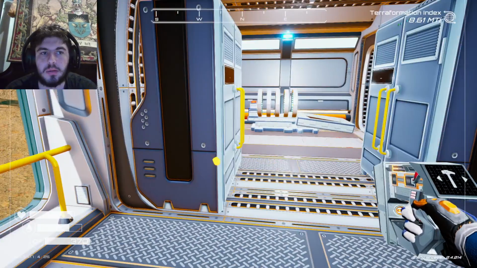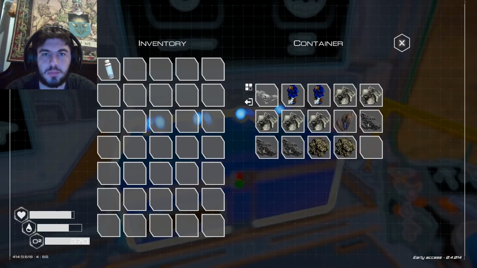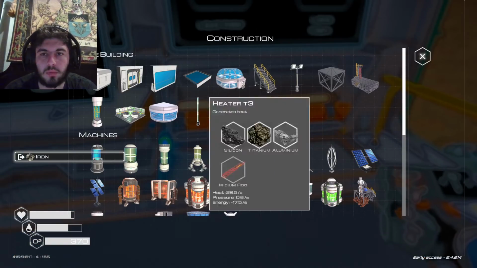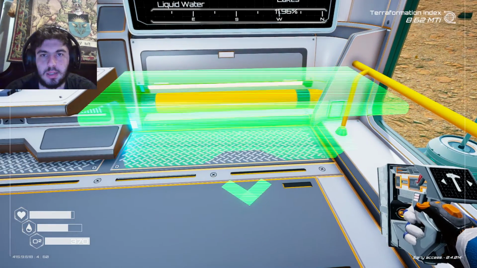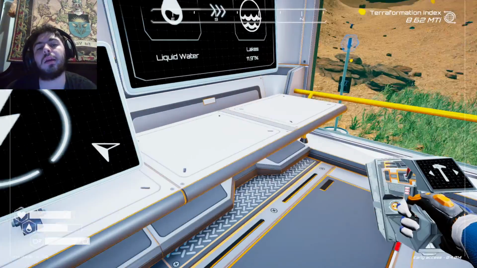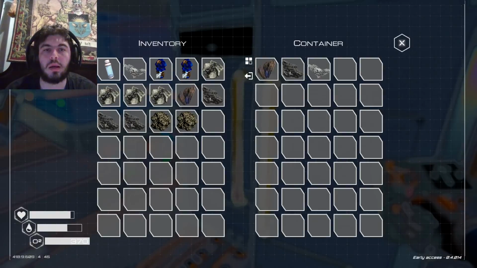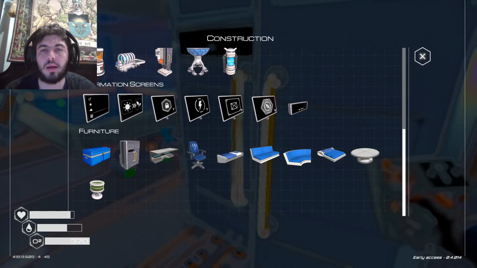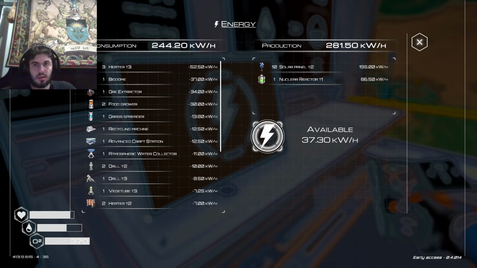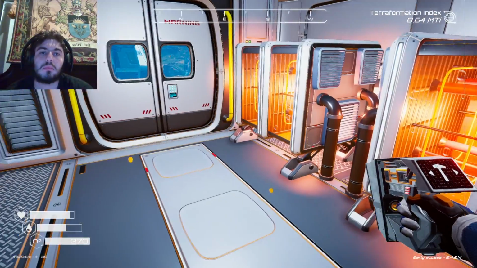So, oh, it's sandstorming. Okay, so we have more space now. Space in space. I think I want to get rid of you, and I want to make another desk right next to my first one. Perfect. Yeah, that looks nice. I'm gonna leave those screens there. Okay, I have a whole bunch of stuff on me that I don't need. And how much power am I generating? I have 37 left.